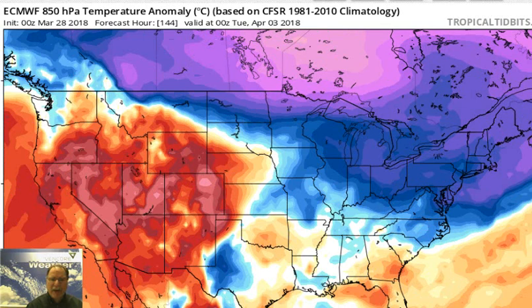Another piece of cold air is getting ready to take a turn to the south and east and heads right into the Mid-Atlantic region late in the weekend, early part of next week. At the same time, there will be a weak low-pressure area moving along this boundary zone right here in the Monday time frame, and maybe just cold enough for some snow in parts of the Mid-Atlantic region.